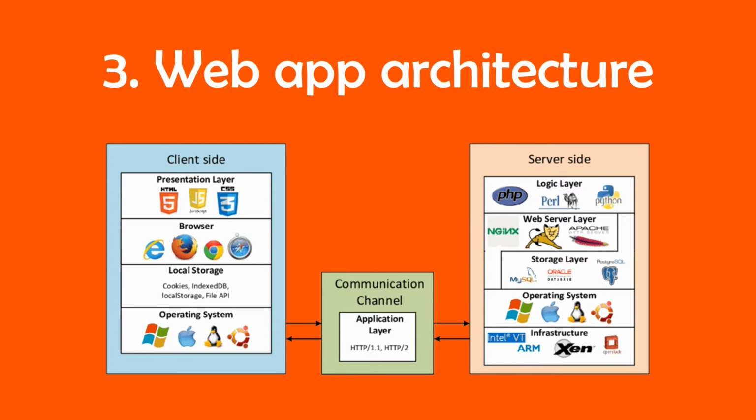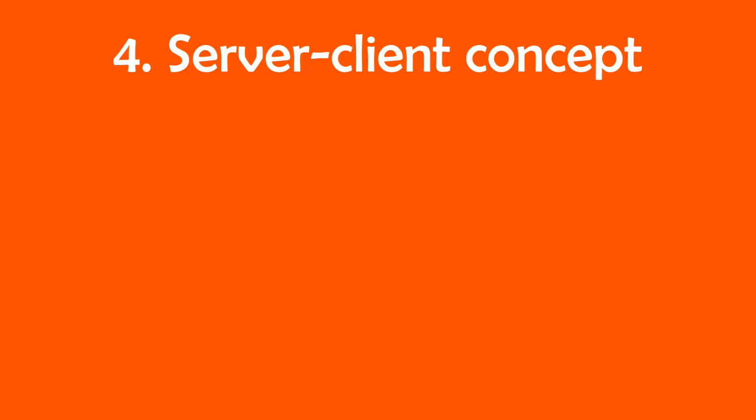And that's the architecture of a standard web application. It is fairly more complicated compared to the one you might have been used to before, but it does offer many advantages that I've talked about earlier. On to the fourth concept, which kind of goes off of the last one, and it's the server-client concept. I think I explained what each side consists of, but how does it actually work?